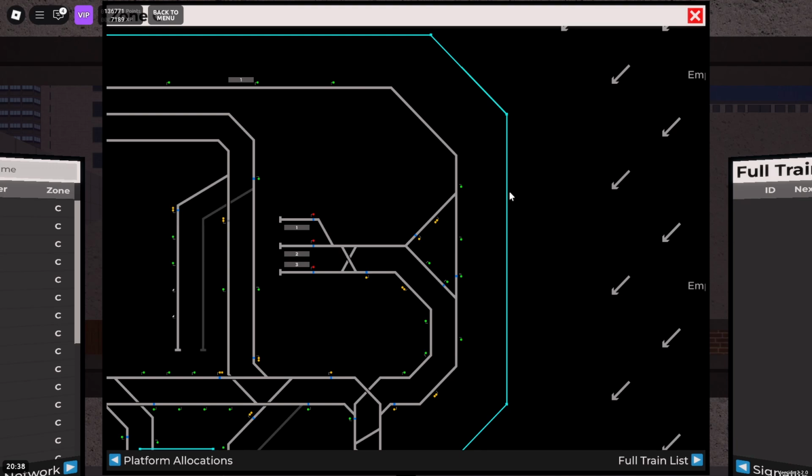So what we're going to do here, notice we have conflicting signals here and here. What we will do is we will set this one to danger here and this one to danger here, the entrance signal here. We have 2 entrance signals. We will set this one to danger here because most likely trains coming to Airport Terminal 3 will come from Airport Terminal 2. This is not a part of the main line.